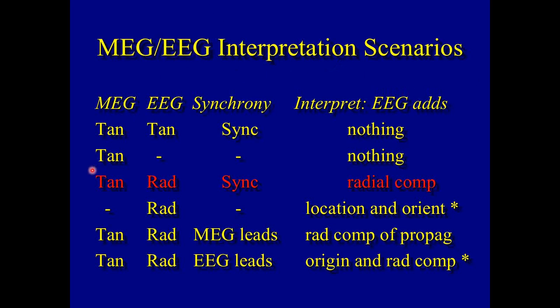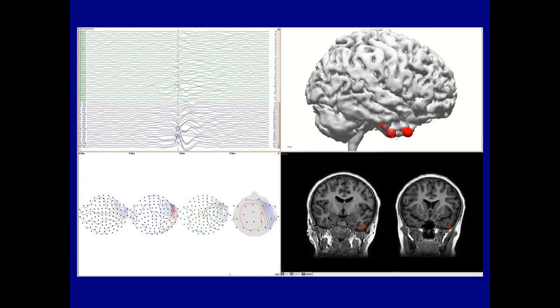Now, perhaps the most common scenario is that the MEG sees the tangential field component, EEG sees a radial field component. The two are synchronous, so in this particular case, EEG at least adds the fact that there is radial activity. And this can be seen in this example, for example, MEG spike, EEG spikes, the simultaneous fields. The EEG sees radial activity in the lateral aspect of the temporal lobe. The MEG sees tangential activity from the temporal tip, but both are essentially telling us that this anterior temporal region is the active region for both components. So in this case, EEG adds the radial component information.